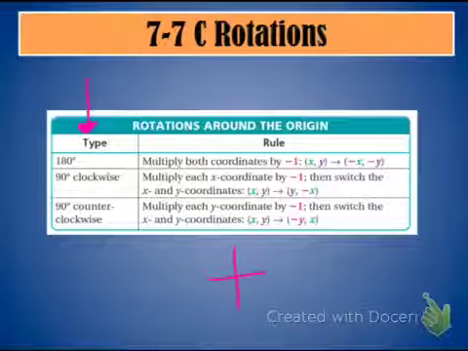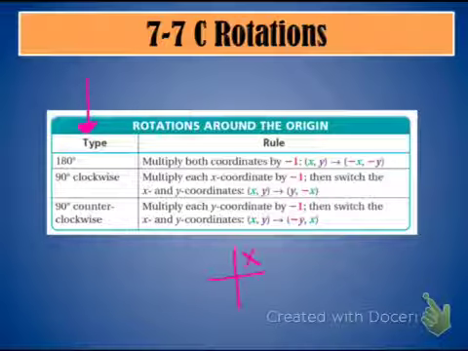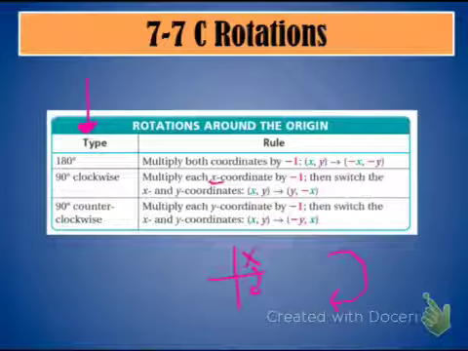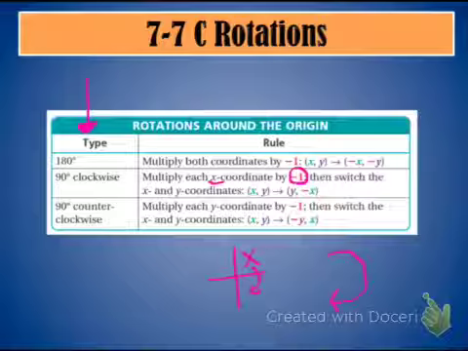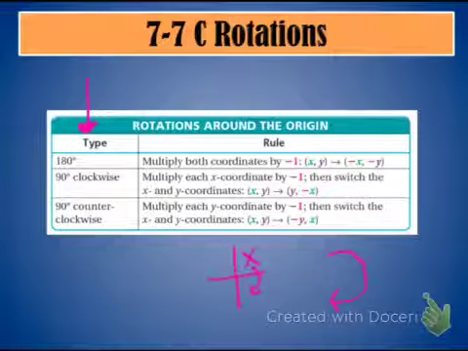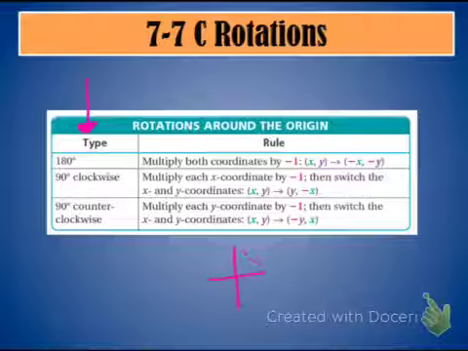The next type is if we're doing a clockwise rotation, 90 degrees. Clockwise means that it goes just like the order of a clock, which is this way. So it's like if this were the image, the x up here, it would be going clockwise just 90 degrees, which is just down here. And the way you're going to do that is by multiplying each x coordinate by -1. So x comma y becomes, well, it would become -x comma y, but then you're also going to flip, so it eventually becomes y comma -x. So like I said, these are definitely the trickiest of all the things we've seen so far.